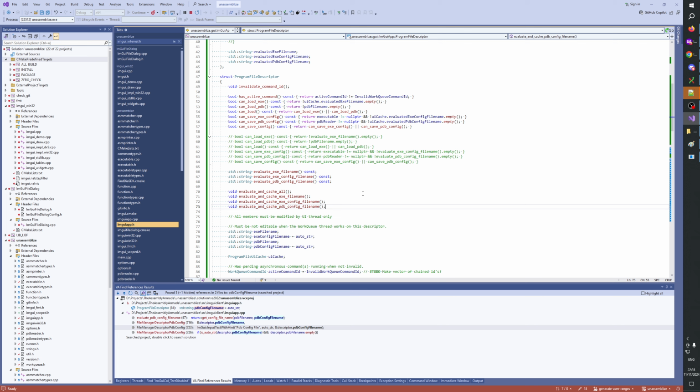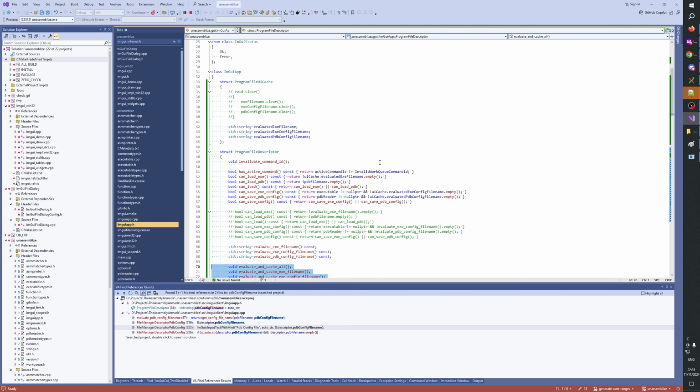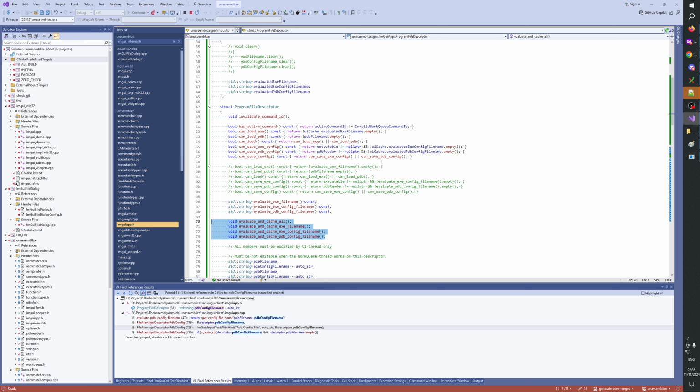It makes the whole thing way too complicated. Can we simplify this?